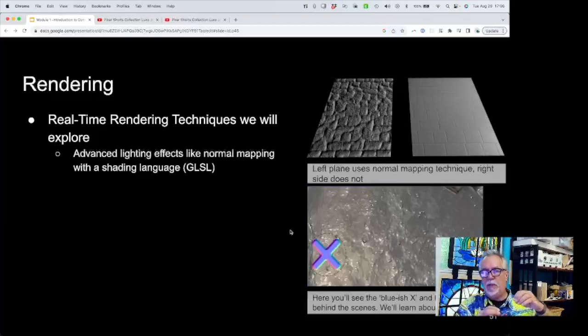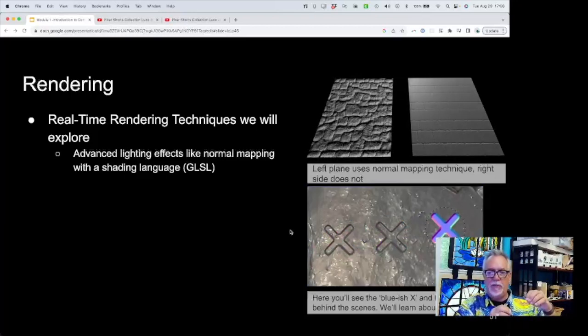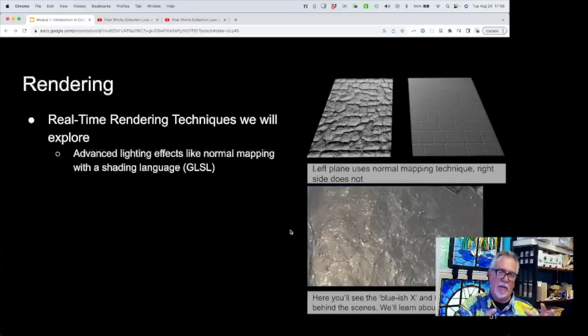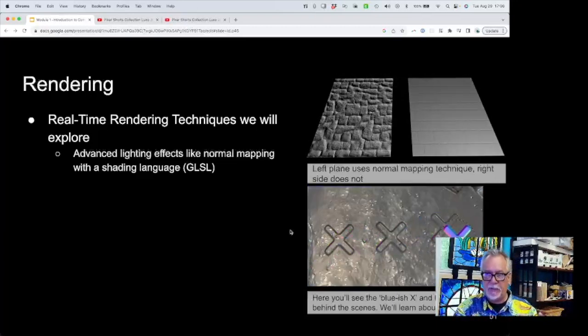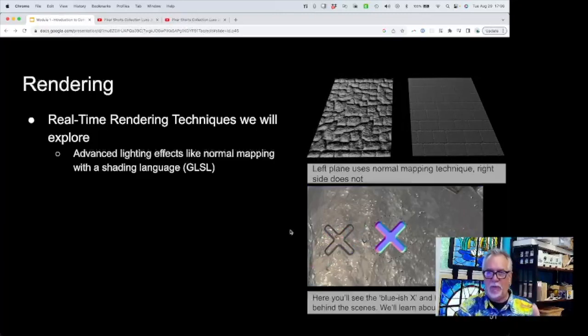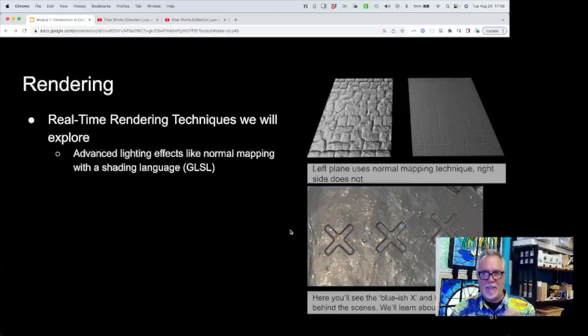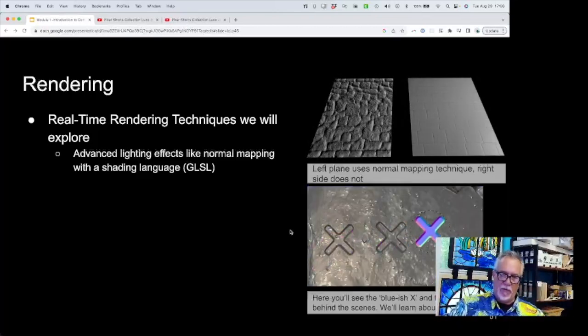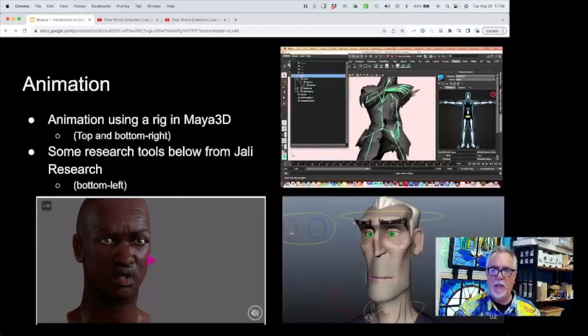And then you'll see how you can make images look way, way more sophisticated than the underlying polygonal representation of that image is. And if you're getting overwhelmed by all of this, don't worry about it, because we're going to go through all of these things a little bit at a time as the course progresses. This is just an overview of everything that we're going to be doing.